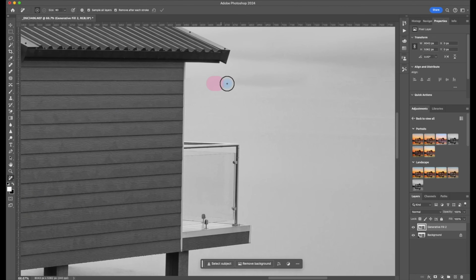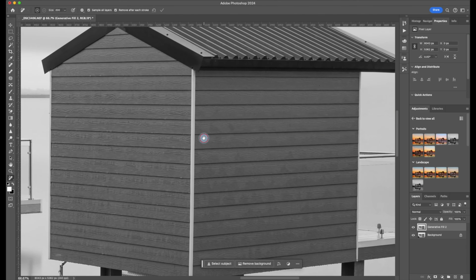There's a remove tool. Let's just go across there. And again, if we hold the shift key down, it gets rid of any lines. Now I am going to lighten this up a little bit, I think, in Nik Efex anyway. Let's make this bigger so we haven't got any tram lines going on. Look how easy this is in this version of Photoshop. Brilliant. Right, so there's those two.